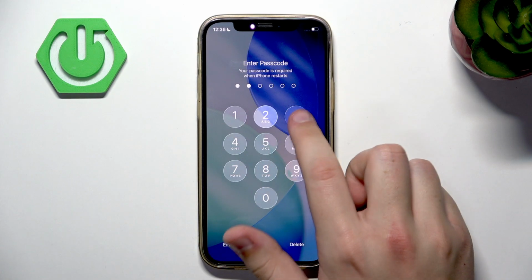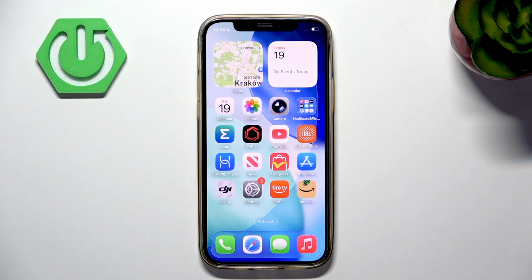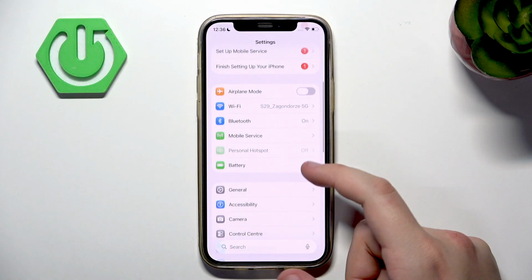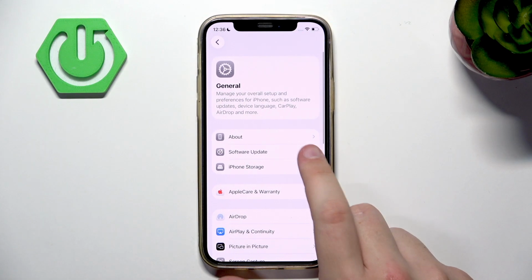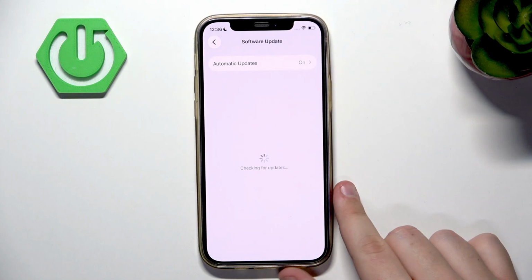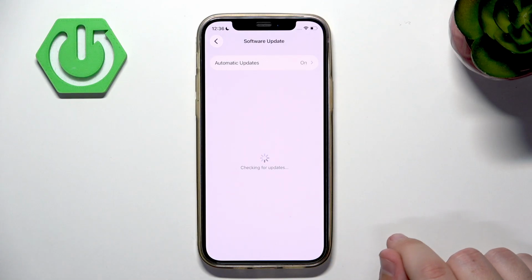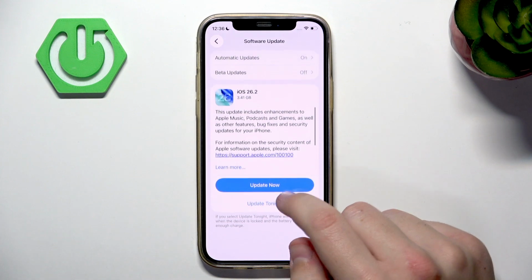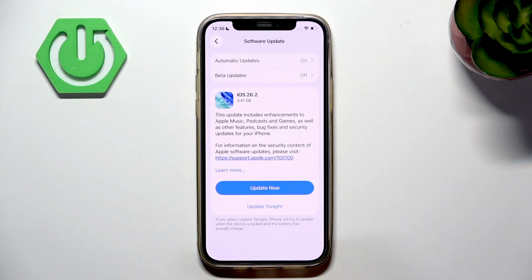Now the iPhone is restarted, and after a restart, what you guys can do as a last resort is check for the software updates. At the time there's no updates available, so whenever you go into General and then go to Software Update, then you don't have the iOS. If you don't have the iOS 26.1, then there's no other updates right now. But if there's a new update, then make sure to update your phone. So if you're on the basic 26, make sure to update it to 26.1. As you guys can see here, we have the 26.2. We can easily update it by clicking on update now.